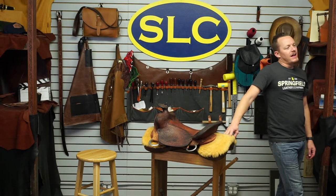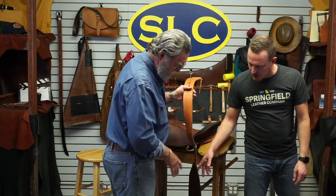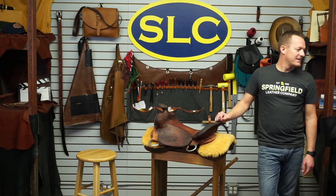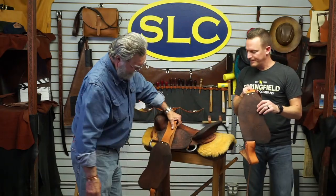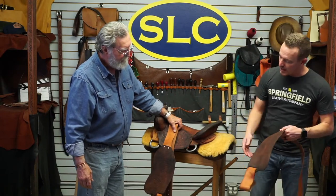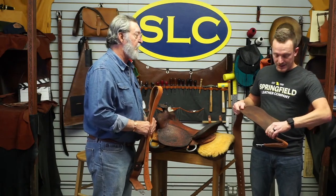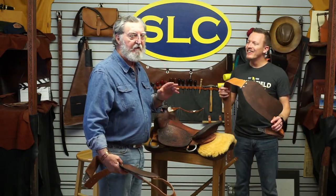How are we going to put this together? The first thing we're going to do is put the stirrup leathers on. How do we know what way our fender should go? Well, it's kind of self-explanatory — if you put the fender on, it kind of explains itself. If you're repairing a saddle, you probably know what a fender ought to look like and which direction it should go. If you put it in backwards, you will realize it pretty quick. Why would we put this on before we do anything else? Because if we put our skirts on — which will be the next step after this — it's really hard to get these stirrup leathers up into the tree. So we've got our whoop-de-doos going towards the back.